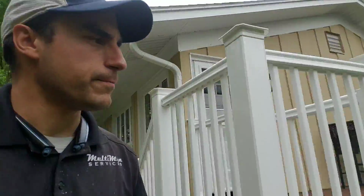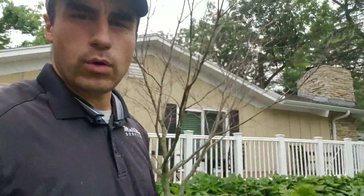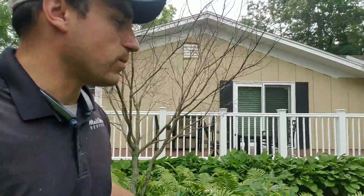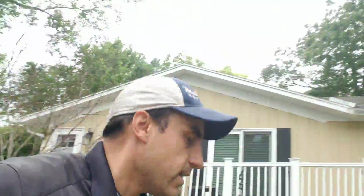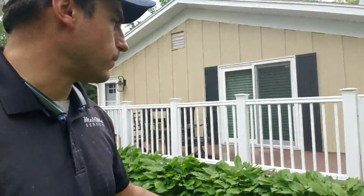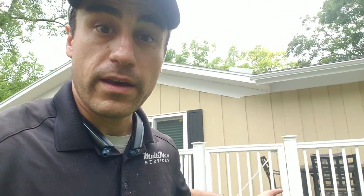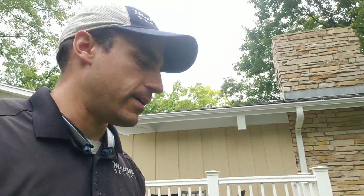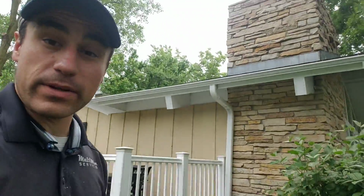And this deck here, we didn't use any high pressure to get it clean. It had that green algae, the mold, the mildew, and we didn't want to blast away at it with high pressure because it's very similar to a vinyl type surface. And when you pressure wash vinyl, it doesn't handle it very well. So we applied the algicide cleaner on here, let that dwell, and then rinsed it with a high volume of water, and then spot cleaned a few difficult areas. That came out really nice.